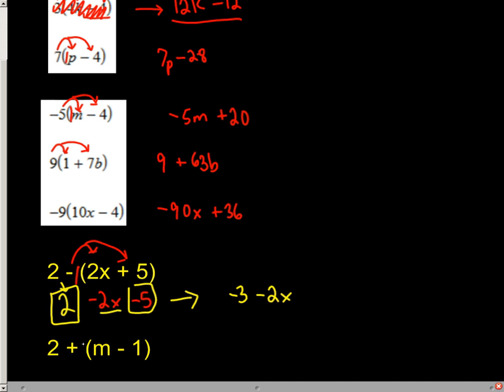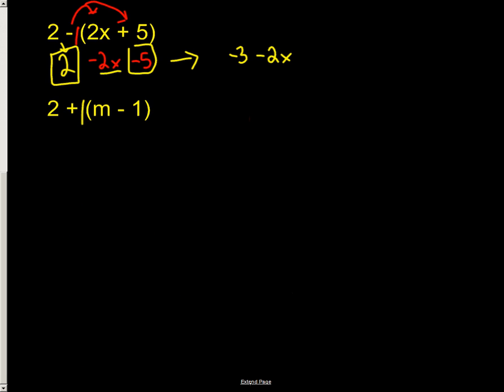In this situation, it would be like there's an invisible positive 1 on the outside, and let me scroll down a little bit more. Let me get a different color pen. Positive 1 times 1 would be positive 1m. So I want to put a plus sign there because it was positive 1m. And positive 1 times negative 1 is negative 1. And then this 2 just comes straight down. And in this case, it's 2 minus 1. So 2 minus 1 is 1. And then I just pull down my plus 1m.